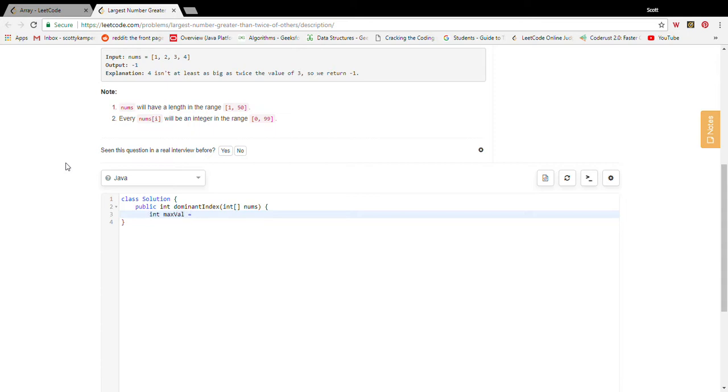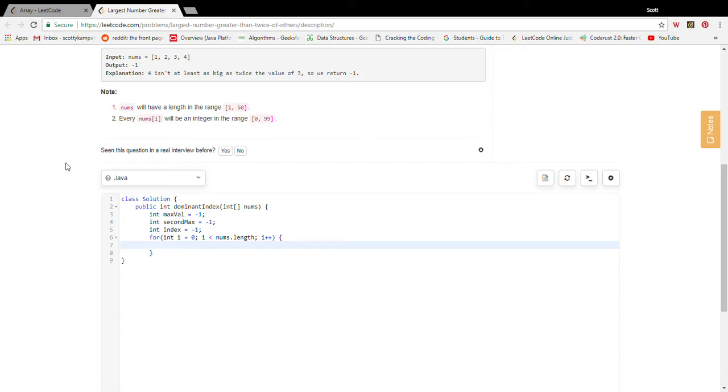So our maximum value, we're just going to initialize these to -1. And then the index, 0, yeah. Alright, let's set up our loop to loop over this array. And typically when I make videos for more difficult problems, I'll solve the problem beforehand. We're just kind of winging it here.